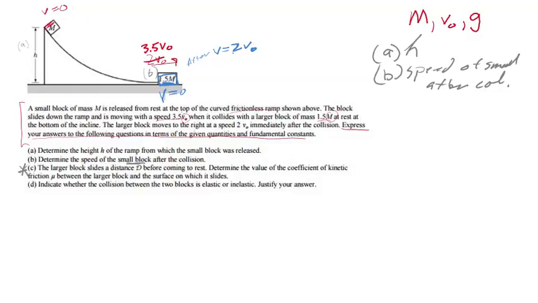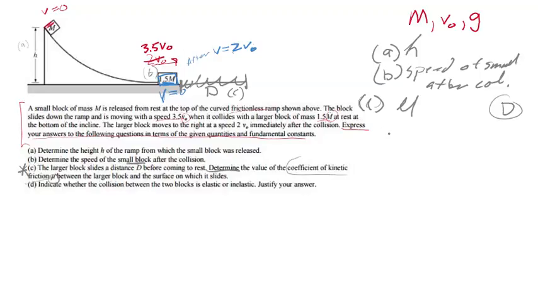Okay, the large block slides a distance d before coming to rest. Okay, so it gave you some new information there. It says the large block is going to travel a distance of d. I'm going to put that over there for like we need to have that information. And I'm really glad I saw a lot of you doing this in class, a distance of d. Now it tells you to determine, so it's telling you something to do, the value of the coefficient of kinetic friction, mu. It's how frictiony the surface is, no units. So you've got to find mu between the larger block and the surface on which it slides. Where is the surface on which it slides? It's right here. Watch. Mu. See, I'm just drawing mu. It creates rough surface. We know where to look. This is for part C. So we know it's going to slide here. And at this point, we don't care what the smaller block is doing. But we got that new information of d. So that now means that that can be in your equation, or in your answer.